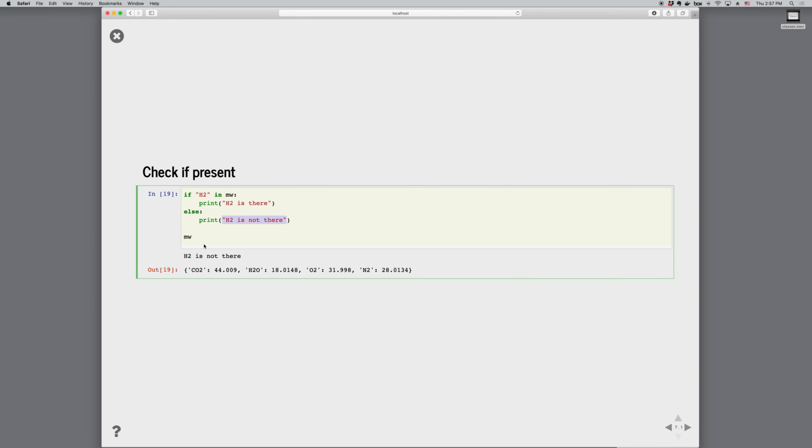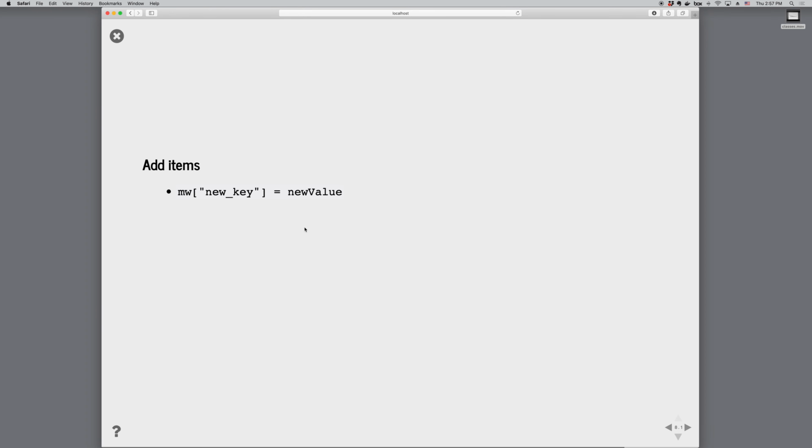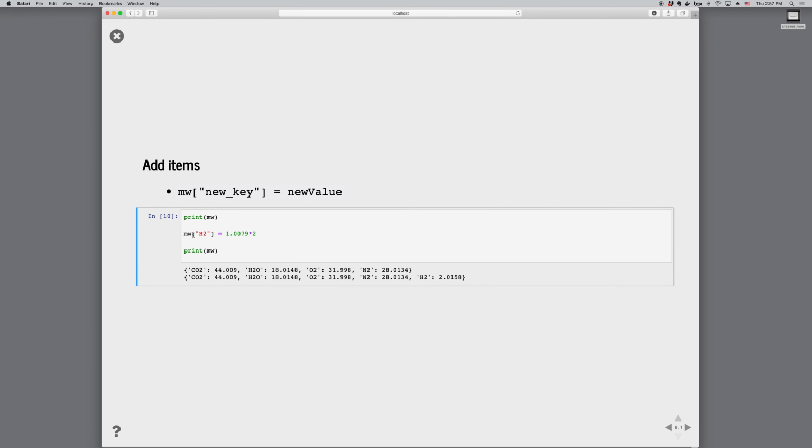We can add items to a dictionary by simply putting a new key in. So if we have something like MW, the top line is what we currently have. If we go MW bracket H2 and put in a value, then you're effectively adding a new entry to the dictionary. H2 is the key, and that's the value. So pretty straightforward. You just assign to it as if it was there, and if it's not there, it'll put the new quantity in. If it is there, you'll be changing the value of the corresponding key. So before, set a new thing, and after, and we can see after, put in H2.